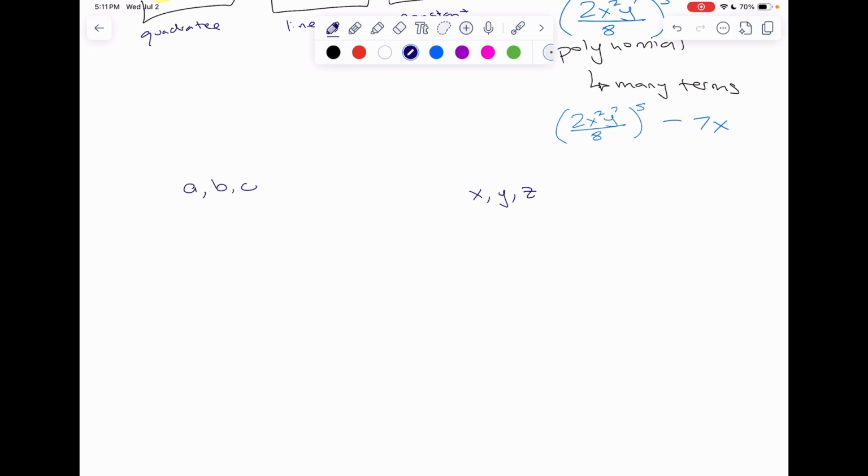That's not always true, but usually it's true, and that's why in the problem they'll have to say, oh, these guys are constants and these guys are variables. So just to get clear on the idea of the difference between a constant and a variable, we can think of a familiar equation, y equals mx plus b. This is the equation for a line, right? But the m and the b are constants. These guys are constants. Whereas the x and the y, these guys are variables.